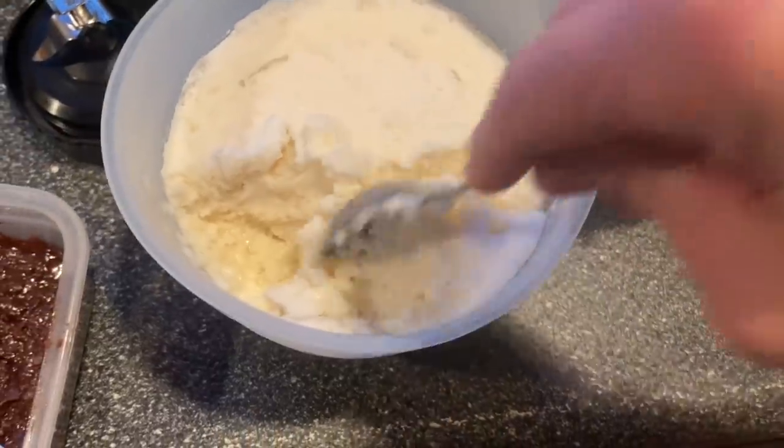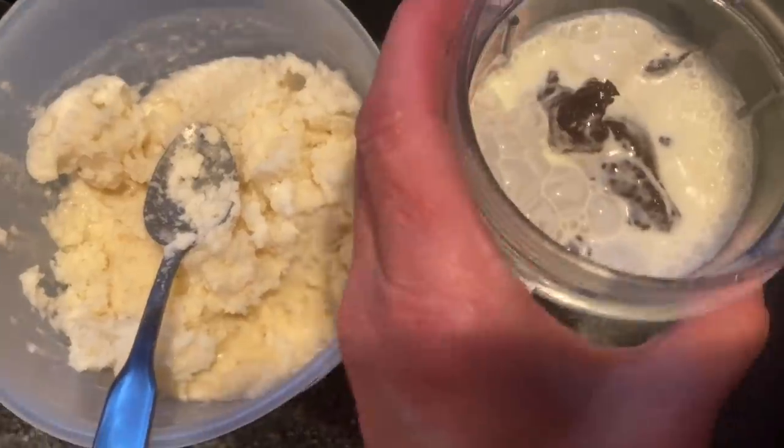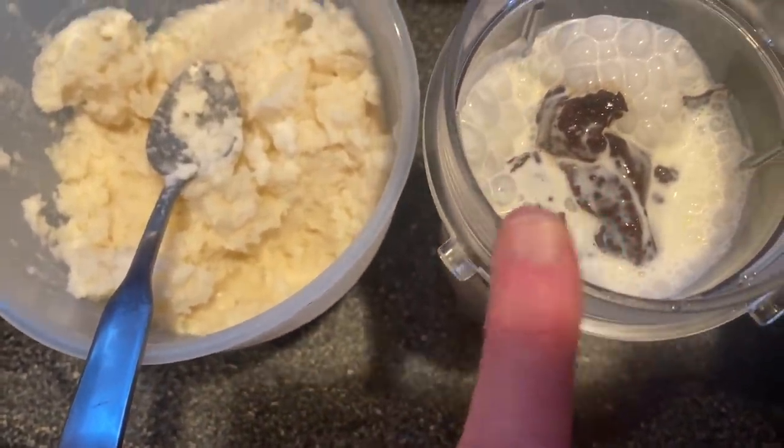Ice cream into this canister that's going to go on the Ninja to make milkshake. I put some homemade hot fudge and just a little bit of milk.